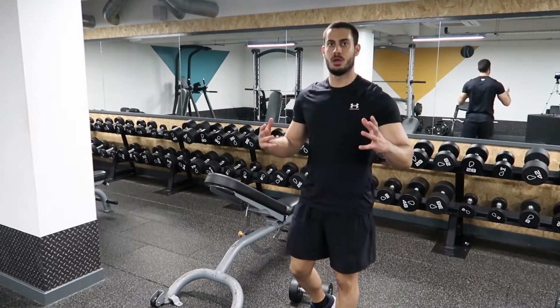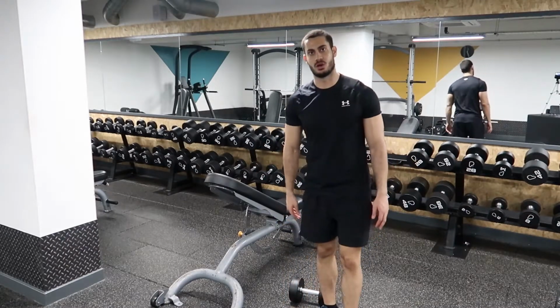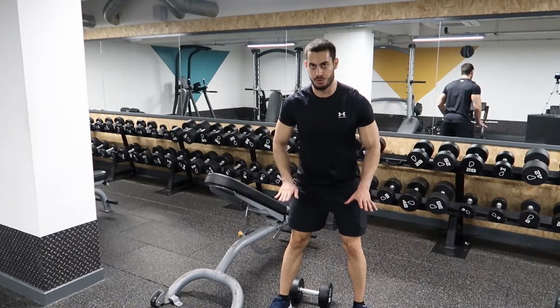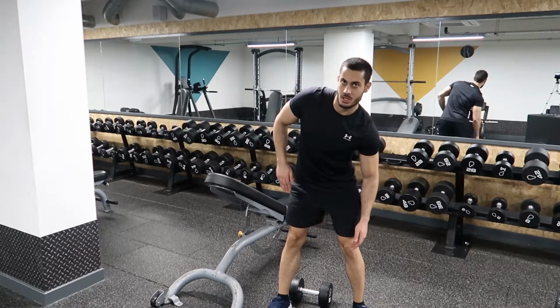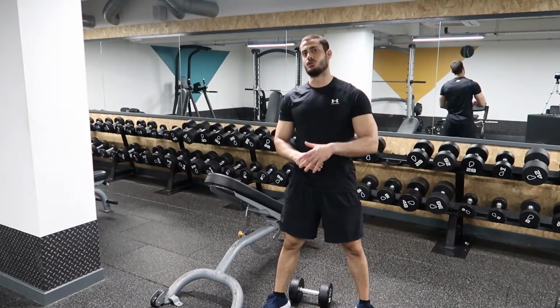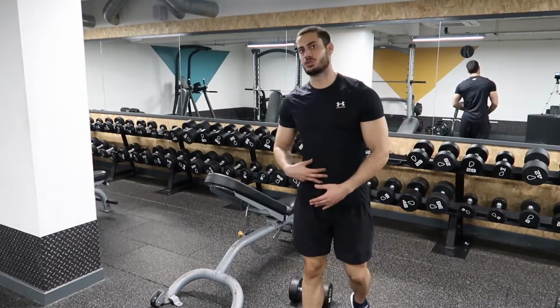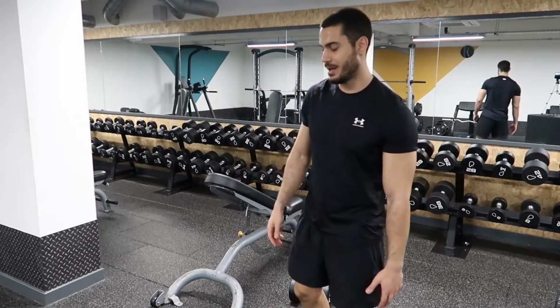Also, we talked about the hip, so make sure it's not turned to the other side as well. It doesn't matter, even if both legs are on the ground, if you turn to one side a lot, it can cause that problem in your lower back. So we talked about the hip. The abs are of course going to be engaged, so tighten the abs.